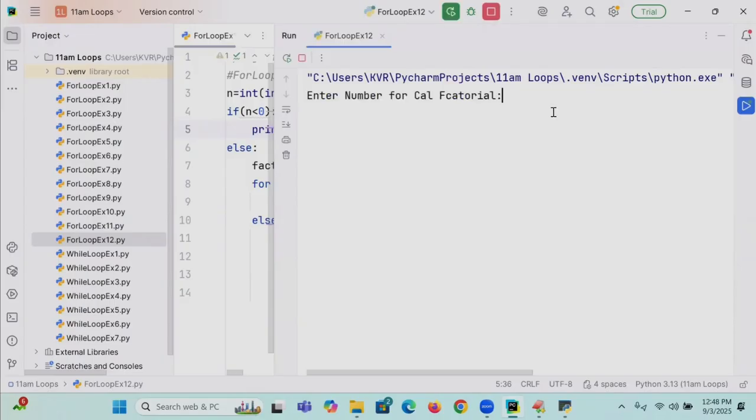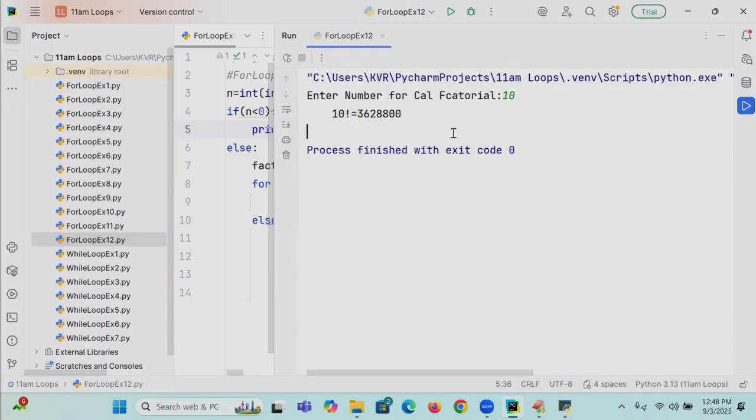I say here 3. 3 factorial is equal to 6, symbolic notation. I will say something like 9. 9 factorial. You said 10 factorial. You execute the C program for 10 factorial, you enter, you cannot get the answer. In C language, if you enter 10 factorial, the answer will not come.